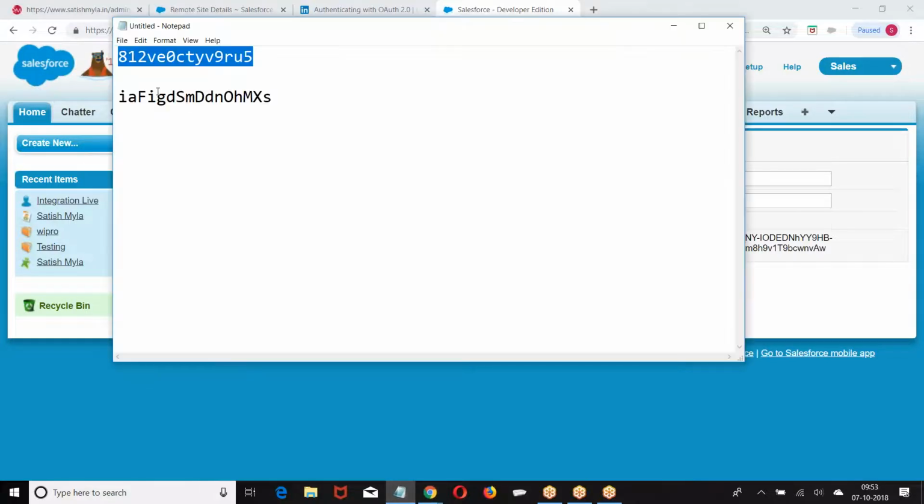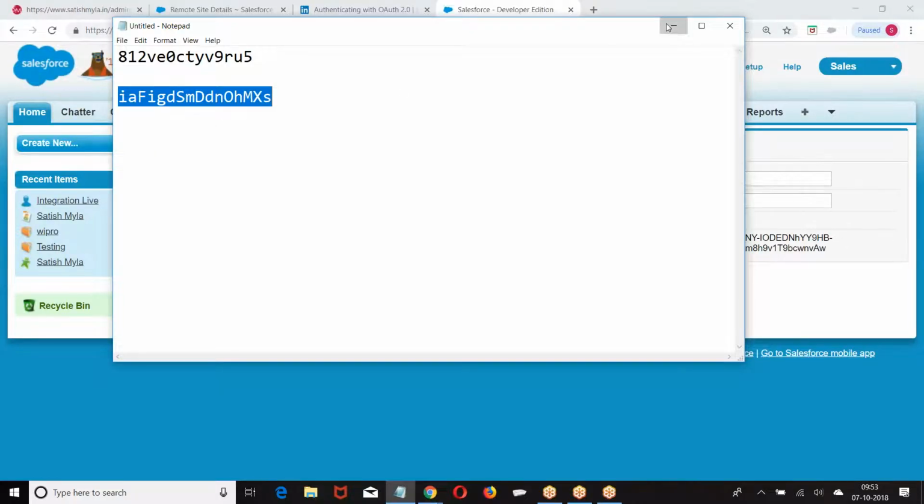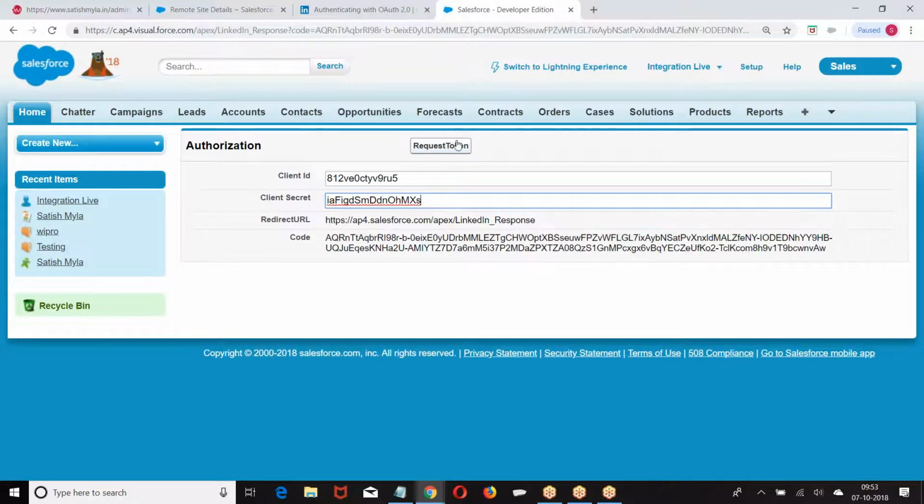Code. Request token. There is a request token. There is a bug here. What was the bug?